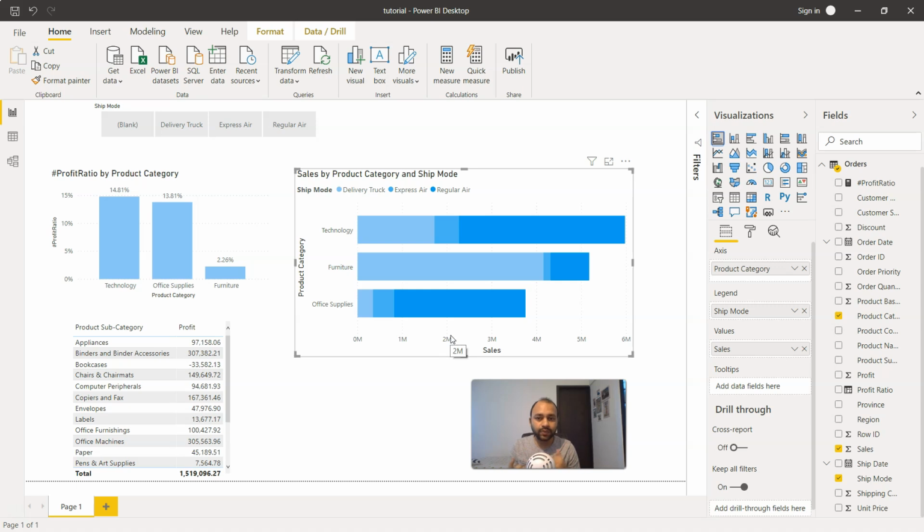Not only does it help comparing, but it makes your dashboard look and feel pretty good, because it shows a similar chart but with a different orientation. So that's about it: how you are going to create the bar chart, in what sort of scenario, what sort of information it will reveal, and how you can change the orientation from vertical to horizontal. Alright, so that's about it, and now I'll meet you in the next topic.